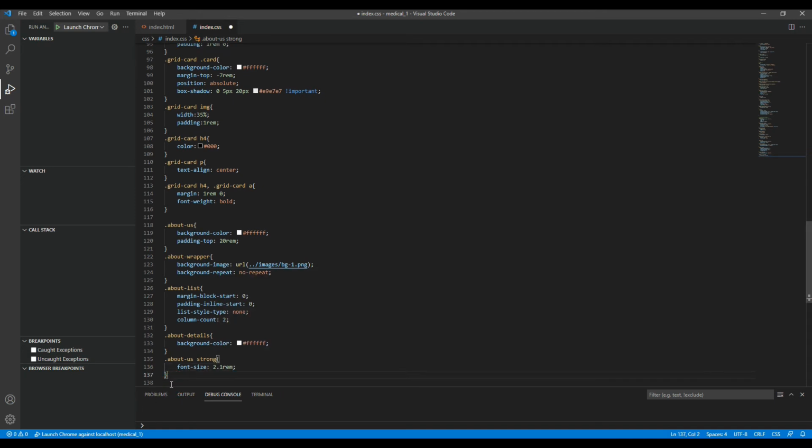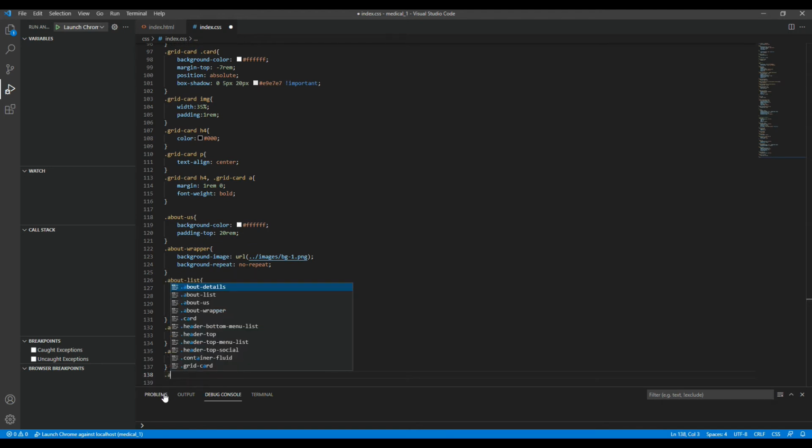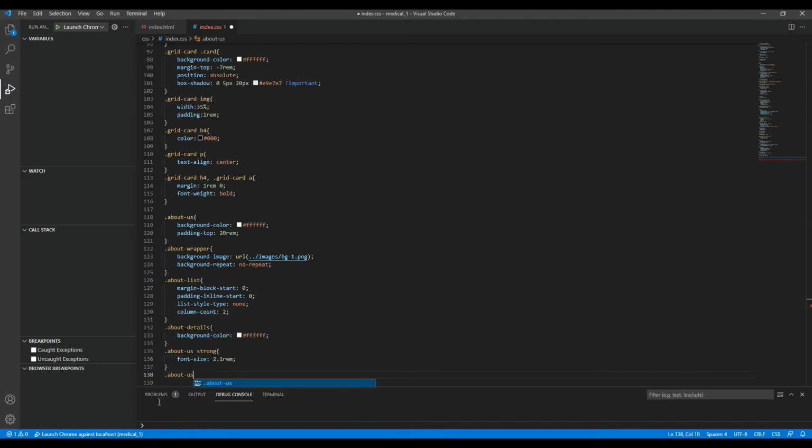So I'm going to do strong and borders label.